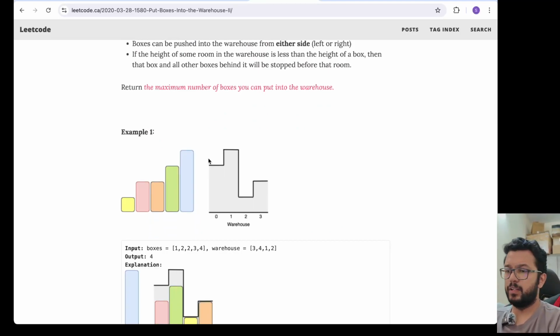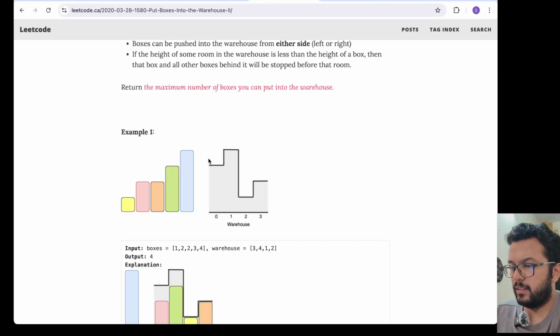So if you see where this problem comes, it is not a straightforward move like you sort something and you insert. You cannot sort these things, right? Because let's say for this one, if you look at this example, you have this box which is as long as this warehouse, but you won't be able to insert it because the leftmost warehouse is small. Basically this left entry is less, and this rightmost entry is also smaller.